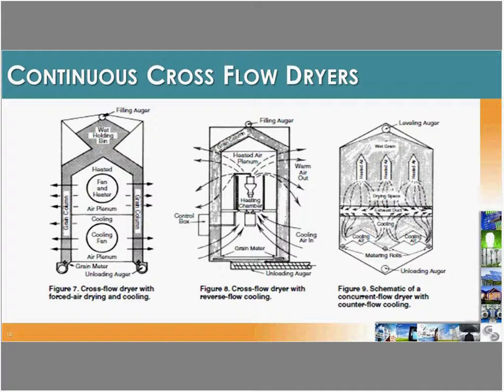The second picture, just to have that for reference, would be an added option of reverse flow cooling. This adds just a bit to increase the efficiency of that dryer. The third is the concurrent flow with counterflow cool. Again, an option to have the grain dryer be just a bit more efficient. With this, you can see that grain flow and the hot air flow are in the same direction, which is concurrent, with the cooler pushing up through to grab that counterflow.